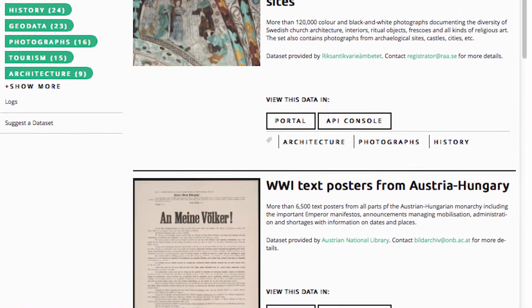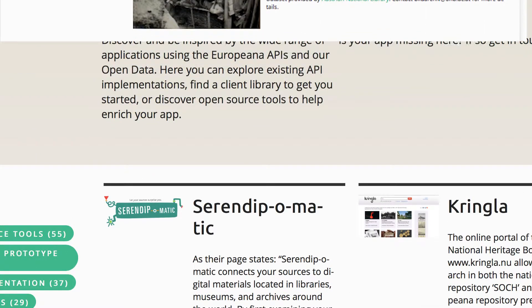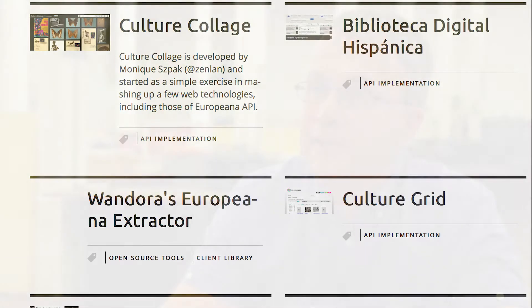In terms of virtual labs you have the opportunity of working with digital resources that have no limitations in time or space. The lovely thing about Europeana Labs is the way it's constantly evolving — more and more content is added, and more and more applications are showcased, which all come together to inspire people. It's a constantly evolving space and we love people to get involved with it, so please do get in touch and tell us what you plan.